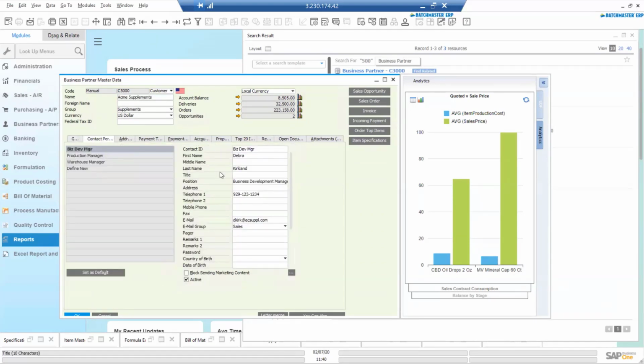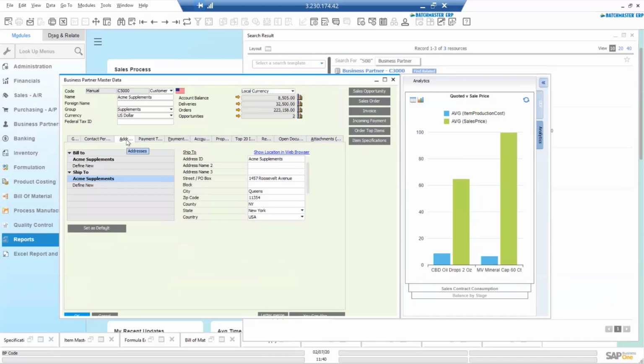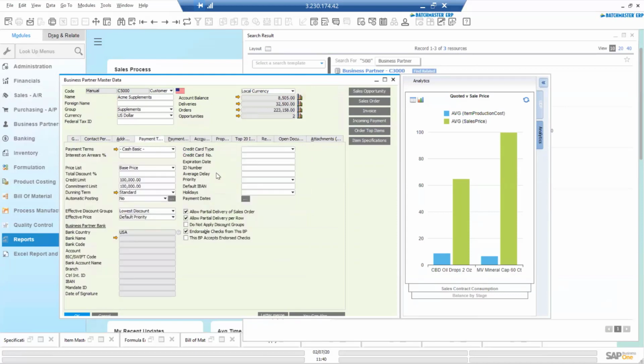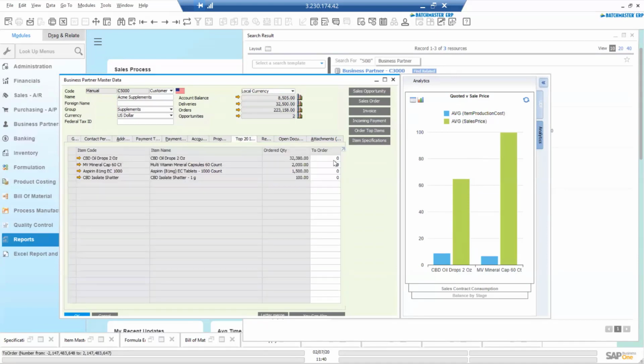And then you can tag workflows and emails and things to go out to these people when certain criteria are met. You have an unlimited number of ship-tos and bill-tos, and that can be toggled from within the system at any point. And because it's primarily built on an accounting system, you can tag the base price list that this customer uses, the payment terms, the credit limits, and the system will warn you when something goes out of whack. You have the ability to easily reorder.